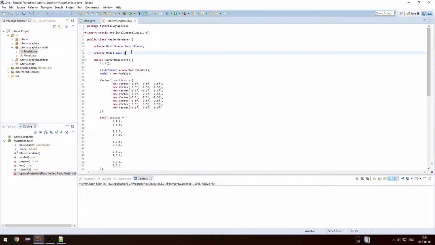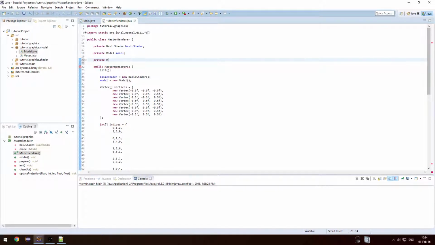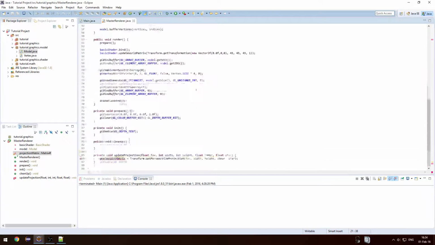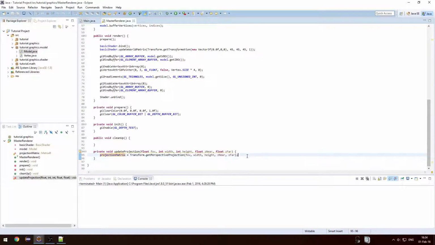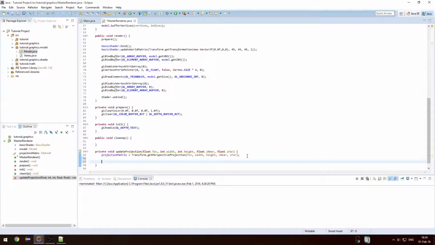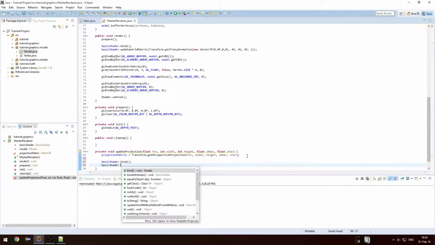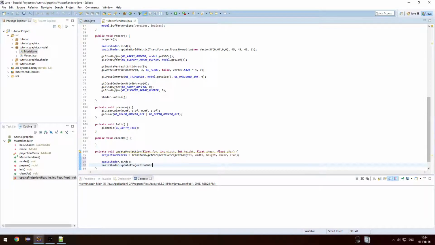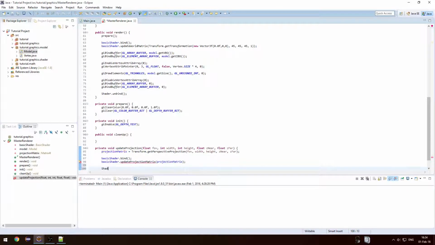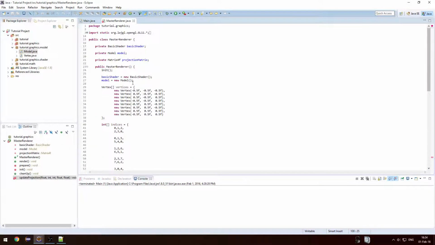We'll create our Matrix4f variable over here, so private Matrix4f projectionMatrix. Next thing: basicShader.bind and basicShader.updateProjectionMatrix. We haven't made this method yet, but we'll do soon. And after this, shader.unbind. We'll have to call this method actually.